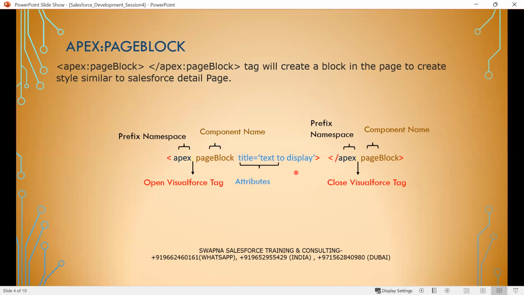So after the PageBlock, we will write the attributes. Attributes we have to write in the open Visualforce tag. There won't be any attributes when we are closing the tag. When we are opening the tag, only then we'll have attributes. Closing is just a close and the Visualforce tag name. This is how we write Apex:PageBlock.